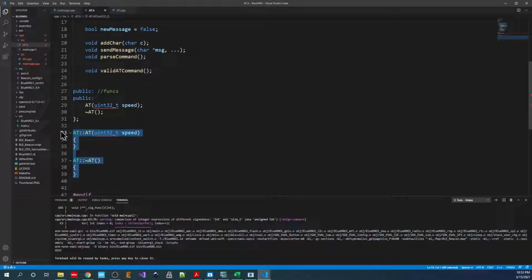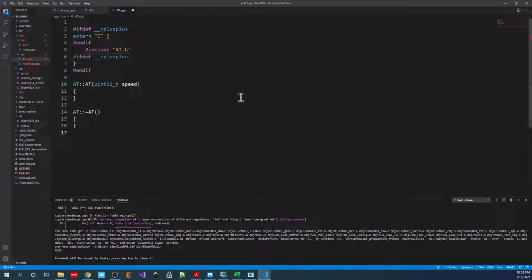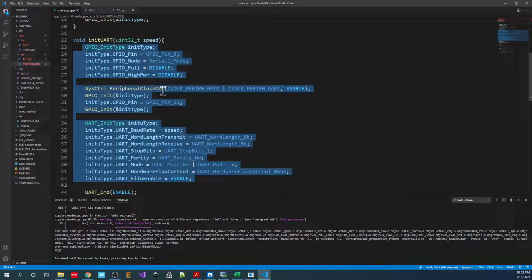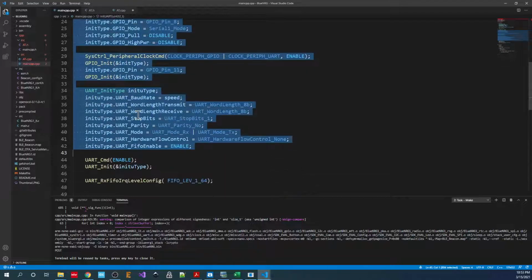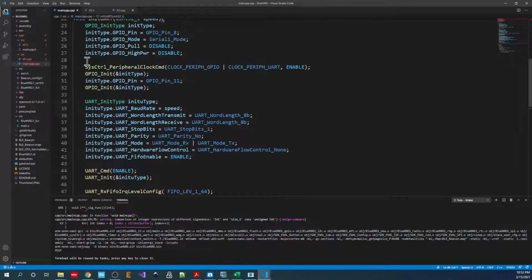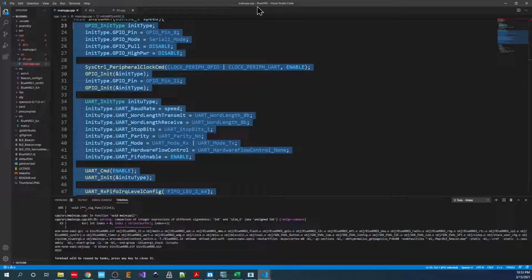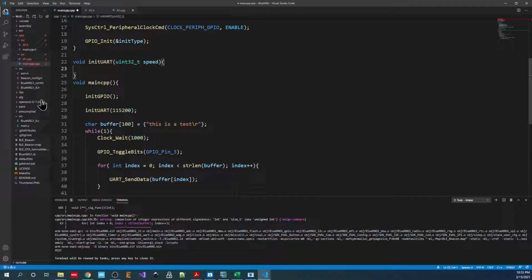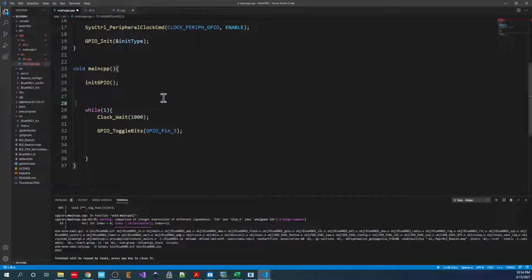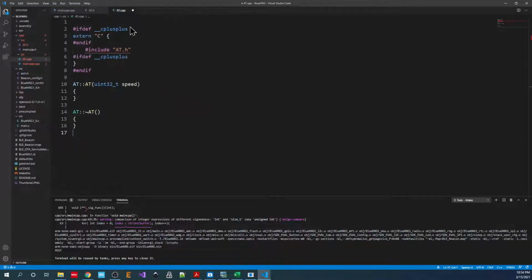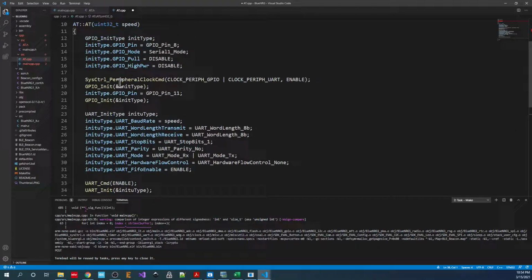So let's move this over to the source file. And let's move this over. Did I not copy everything? To the source file as well. And we won't need that or that or that or that either. Okay, so it goes there.